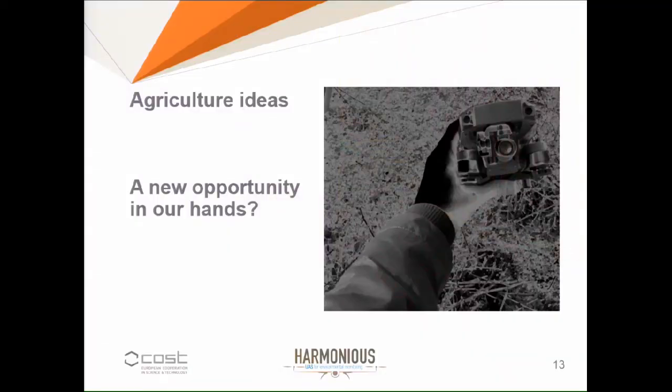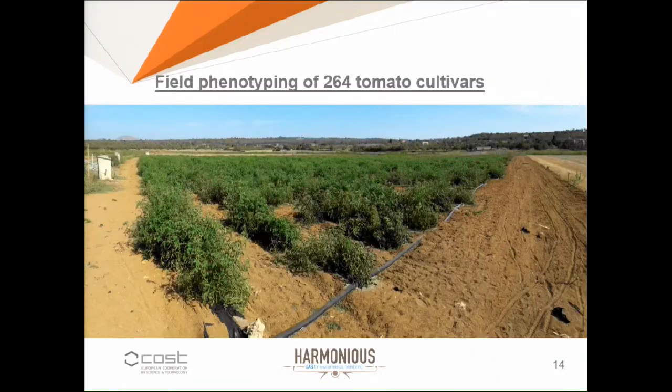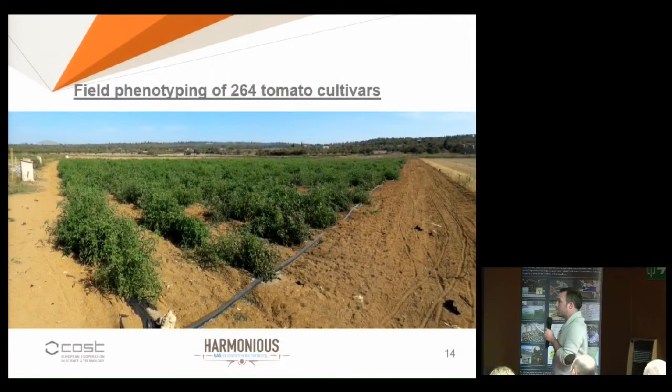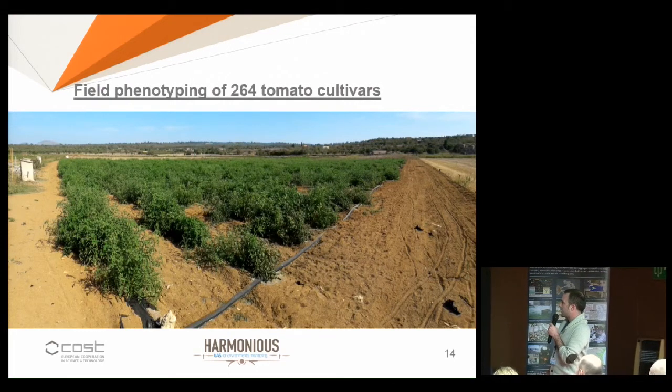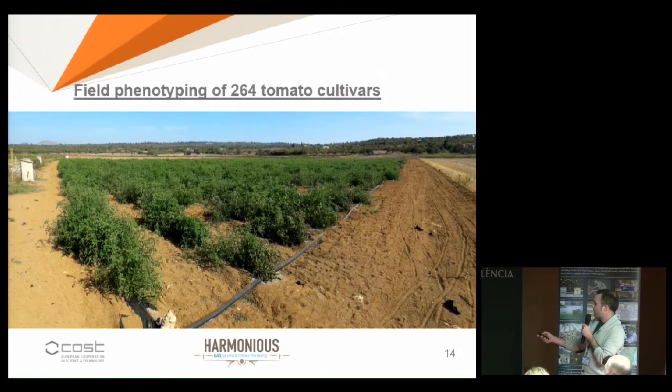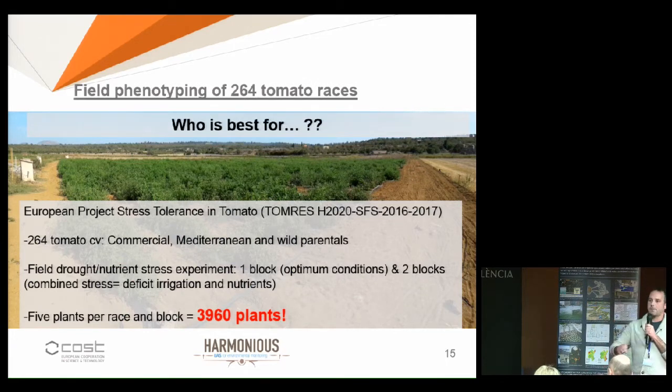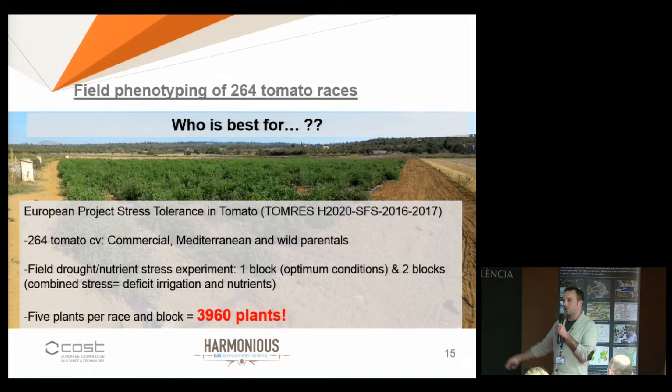So I will also speak about agriculture. Right now in agriculture, we participate in different projects, some European projects. And you can see here a really huge tomato field. In this kind of project, we try to know which is best. So we have different cultivars, different accessions of tomato, and we impose optimum conditions and stress conditions.